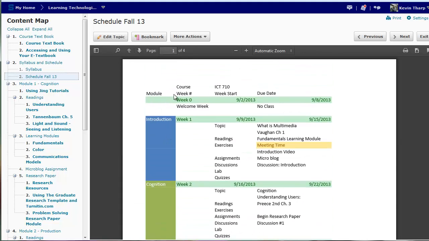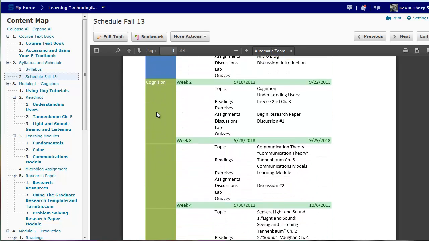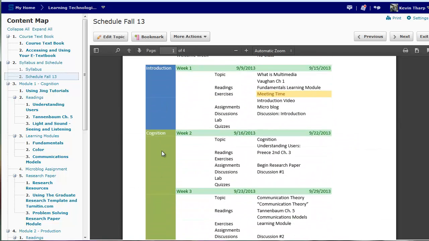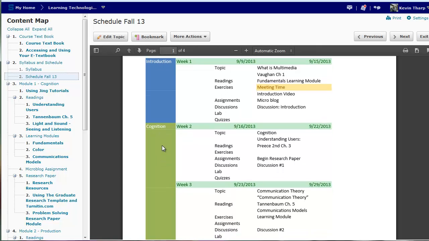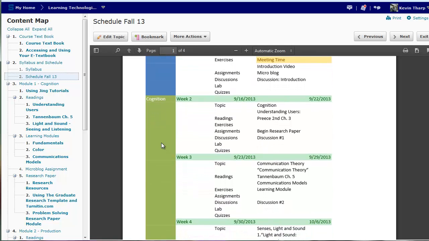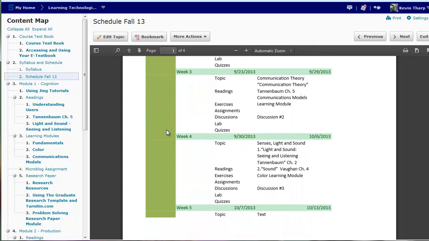Okay, so in this first section, what I do here is I break it up into week 1 as introduction. Weeks 2 through 6, you see the green over here, are on cognition. This is a real theory-heavy portion of the class, and so we'll be talking about users and how they perceive the world around them and how we interact with the world around us.